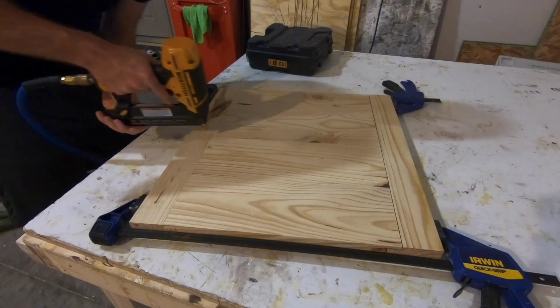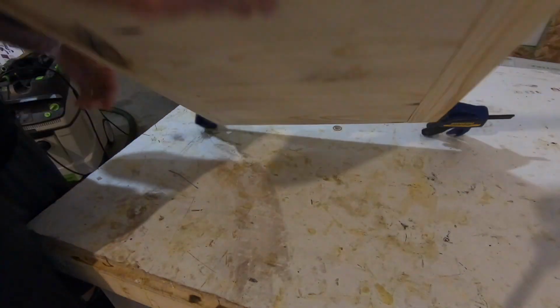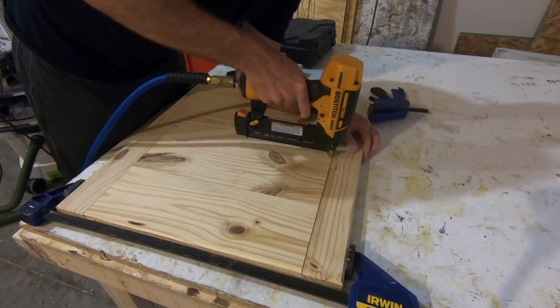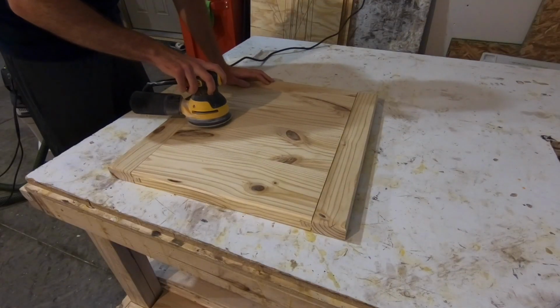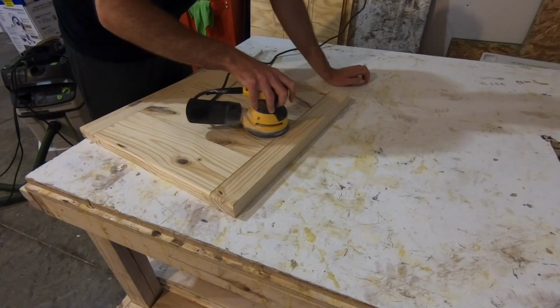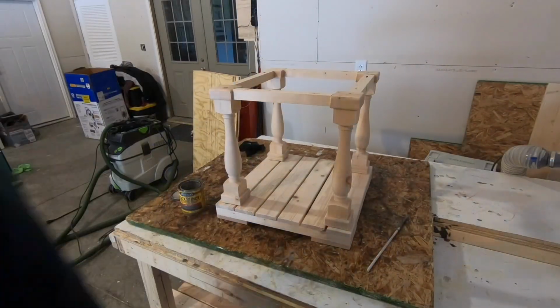Next, I got the absolutely genius idea to pin the breadboards down using a brad nail. Of course, the brad nail went all the way through, so I trimmed the brad nail off, decreased the pressure, and then put the other center brad nail pins in. In case you didn't know, you can actually sand a brad nail flush as long as you have enough of it trimmed off to begin with.